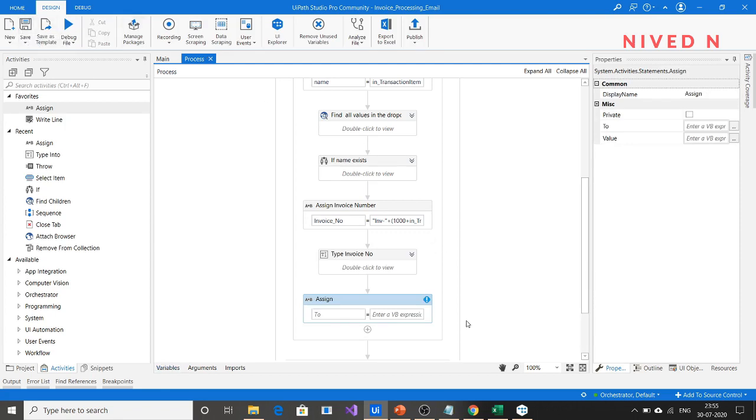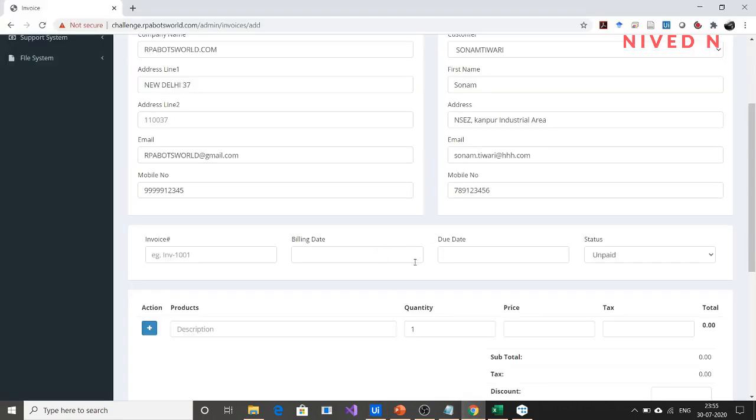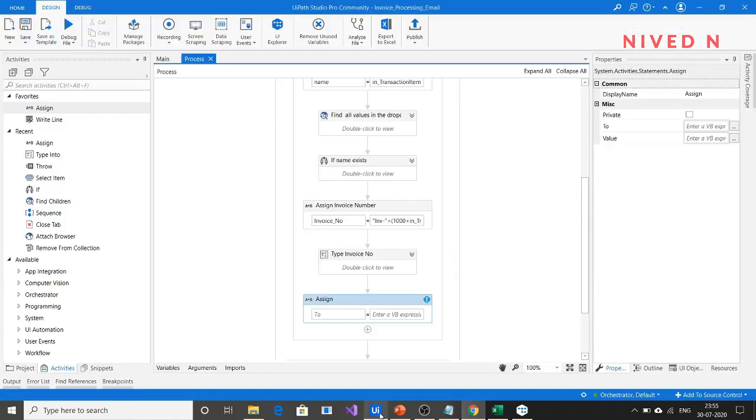Because we are typing the billing date and due date also, that is why I created two variables.